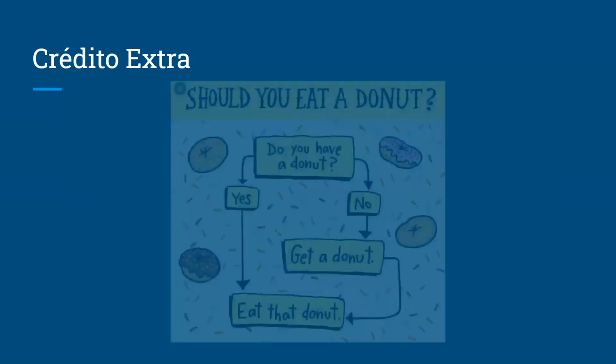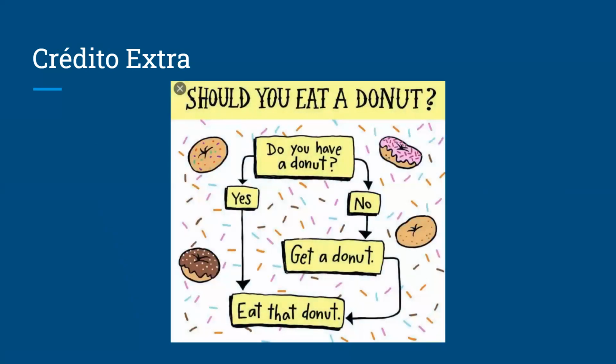And for those of you who don't know, a flow chart looks something like this. This will be a silly example here. Should you eat a donut? Well, first, do you have a donut? If yes, eat it. If no, get a donut and then eat it, right? So it's kind of like a series of things to think about to help you get to a decision. And that's what you would need to do for this lesson. So starting off, I'll even give you the first one. The first one, obviously, that you should think about if you're making a flow chart for this lesson, where the concept is, should I use que, quien, or lo que? First thing you should think about is, are we talking about a human being or not, right?